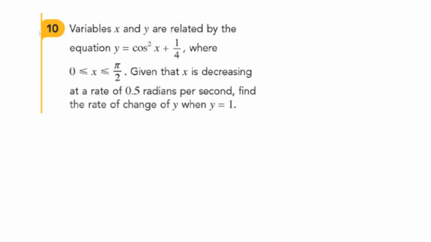Right, so question 10, you're asked to find the rate of change of y. Okay, rate of change of y. So what is rate of change of y? What do you need to find when it says rate of change of y? It means you need to find your dy over dt. Okay, so we need to find dy over dt.